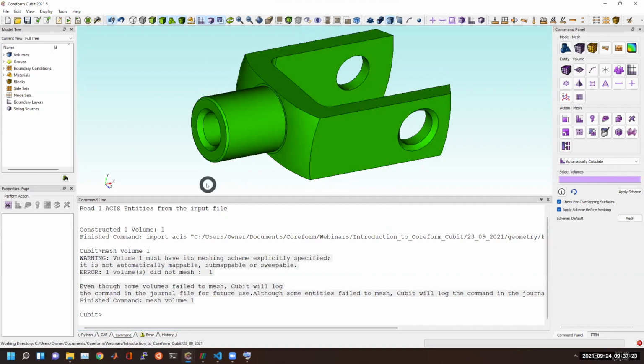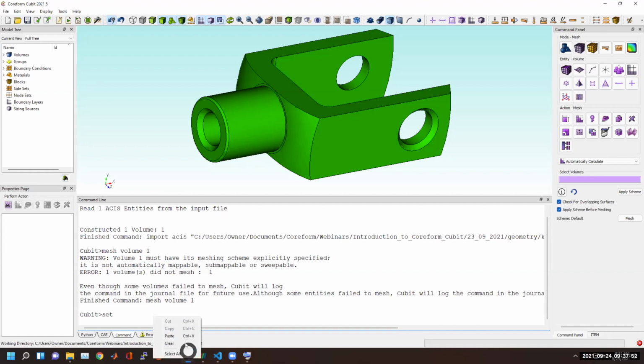But if you're working with codes that don't need a hex mesh, so maybe you're just doing thermal analysis or vibration analysis and you just need to build tetrahedral meshes, you can actually set the default meshing elements to triangles and tets.